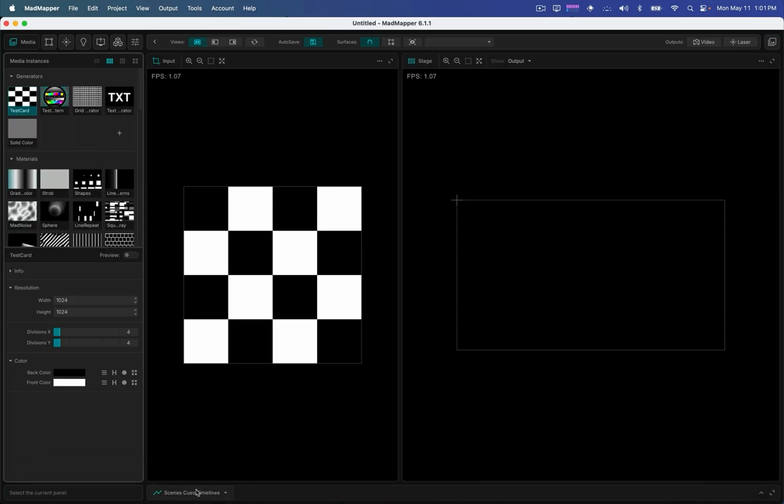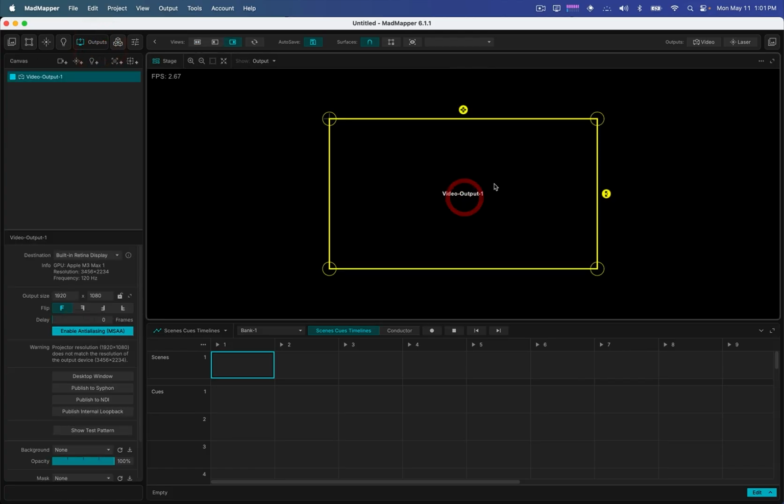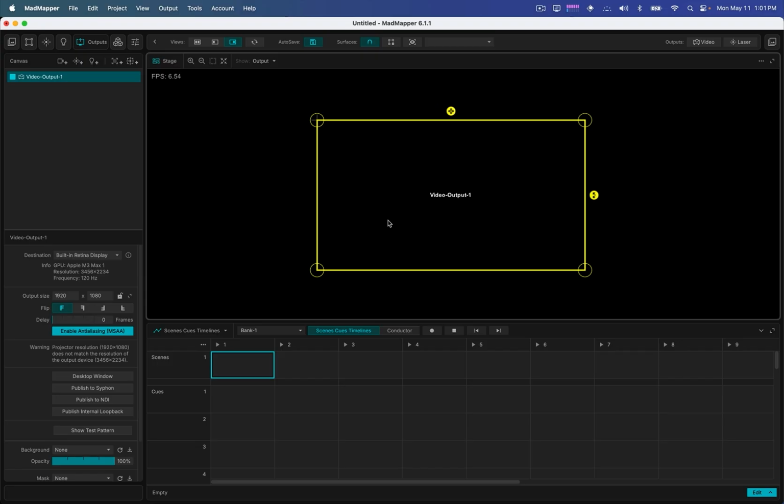Okay, so essentially a video buffer is going to be a pass-through layer. Let's say we're doing some sort of projection mapping and we have our main output, which is something we're putting a bunch of content into, and we're creating all sorts of scenes and cues. Then we change locations, meaning maybe we go to a new site and we get the projector closer to the previous setup that we had, but things don't line up. Instead of going through and manually editing all your scenes and cues again, if you use a video buffer, you might save yourself some time. So let me show you a little bit more.